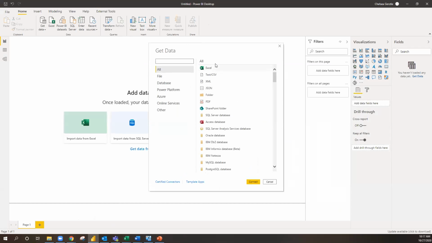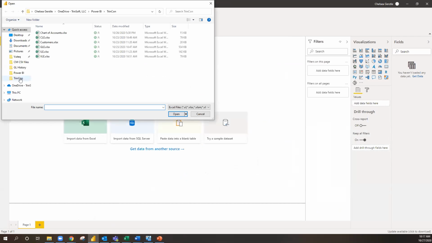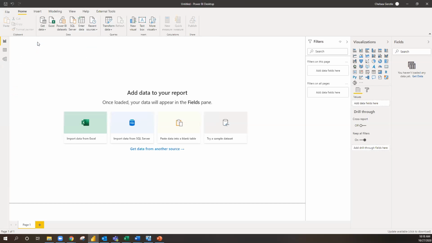So today we're going to use Excel, mainly just because we know we have a lot of people from a lot of different programs, so we want to use something everybody knows. The data that we're pulling is from Business Central, so if you're familiar with the Cronus database, this is where this data is from. But we've thrown that into Excel, and we're going to use that as our data source. So you notice Chelsea hit Excel, and now we're going to bring in customers, and we're going to build this sales dashboard first.